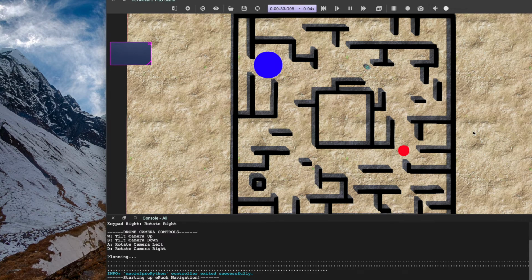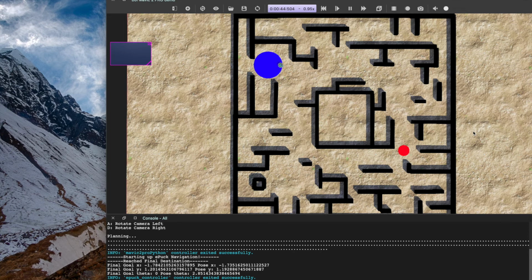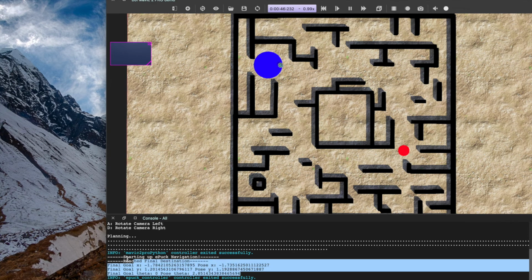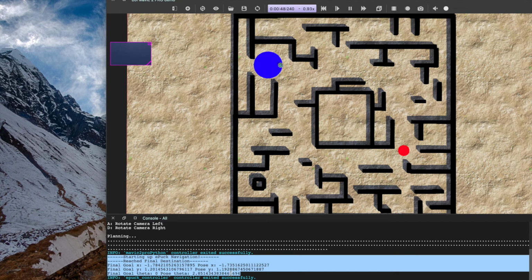In order for the two robots to communicate with each other, we used a communication text file in order for the ePuck robot to wait until the A-star search algorithm has been completed. As you can see here, it performed the most optimal route without running into any of the walls due to our buffer and A-star algorithm.